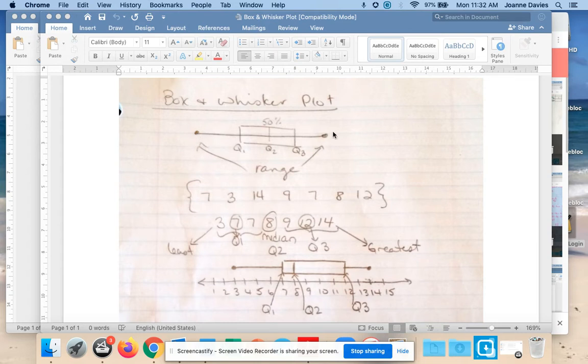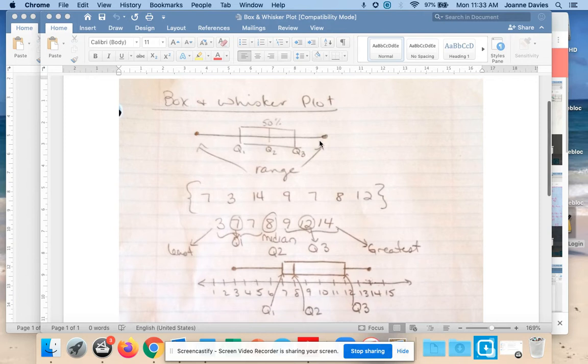So your two dots at the extremes are at your lowest number and your highest number. At your median of all your values written in order will be your quartile 2, your second quartile, so that's at the 50% mark. And then your Q1 and your Q3 are the 50% marks of the other 50%. So breaking it down into 25% increments.